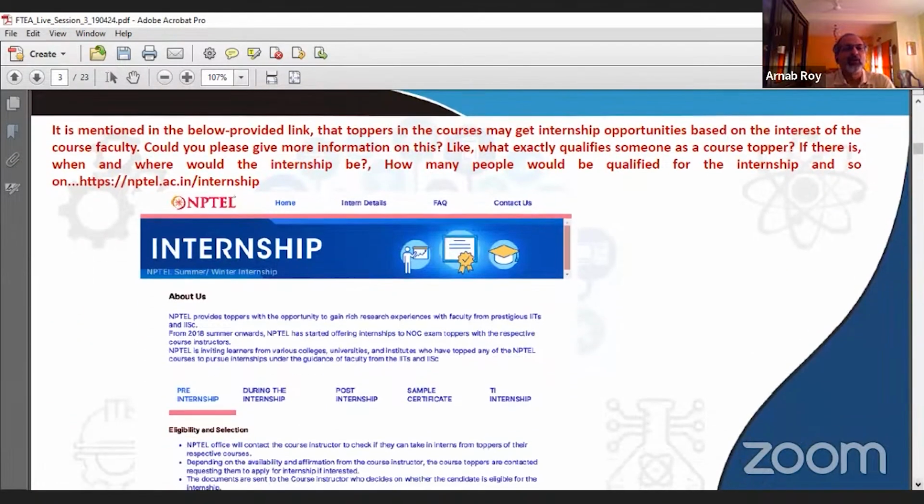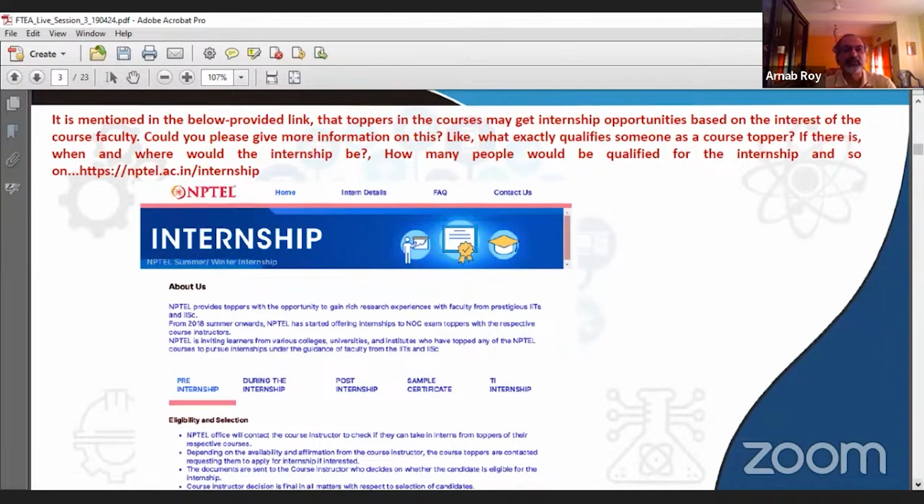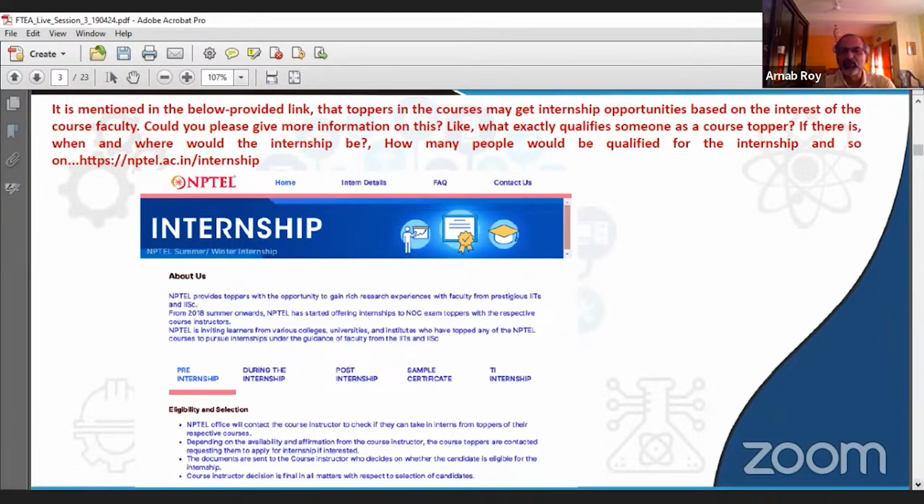I'll move on quickly to one of the questions we saw in the Google forum recently, and it was related to internships. And one of the students had inquired about the possibility of internship opportunities. And then there was a question that internship opportunities are generally offered to the toppers of the course. And to the best of my understanding, that of course depends on your exam performance as well as the performance that you have put in the 12 assignments that you have been doing. And I'm sure in the overall assessment that is done in terms of marks scored out of 100, the best performers are coming out successfully as the toppers of the course.